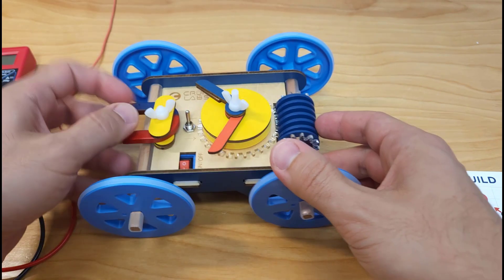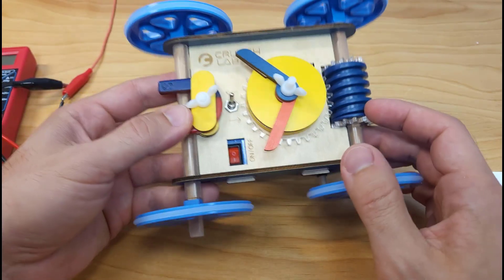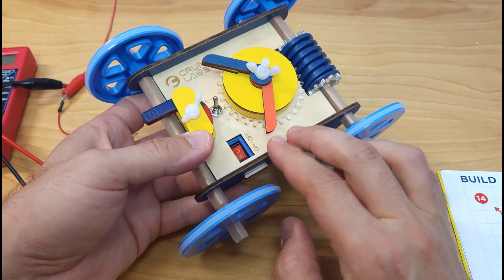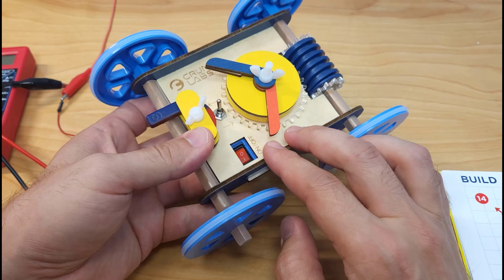So it'll drive forward until one of the arms hits, toggle the switch, drive the other way, and go back and forth. My daughter just built this herself, and it is not working. It worked intermittently for a little bit and then stopped completely.